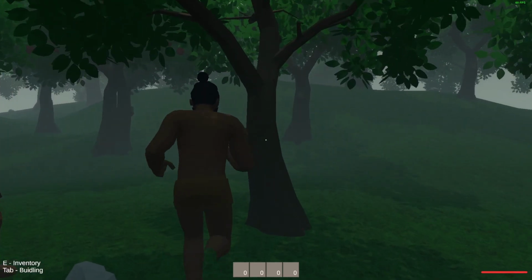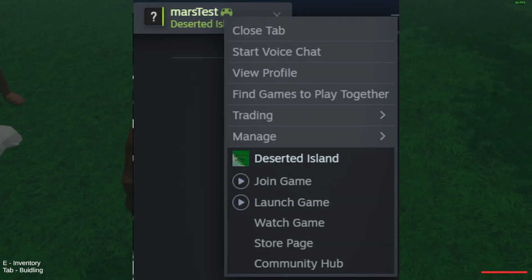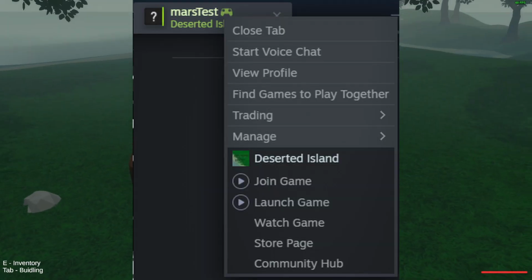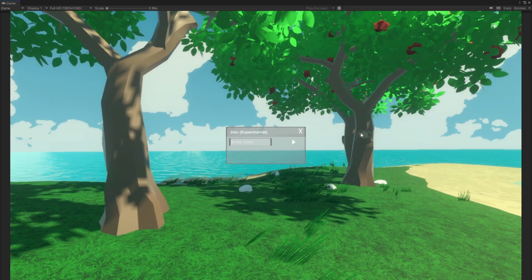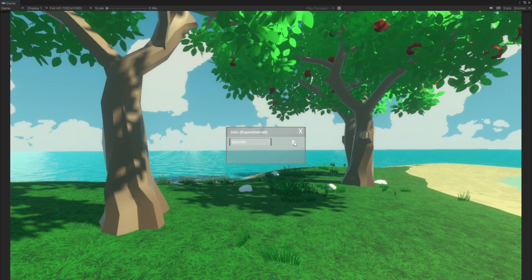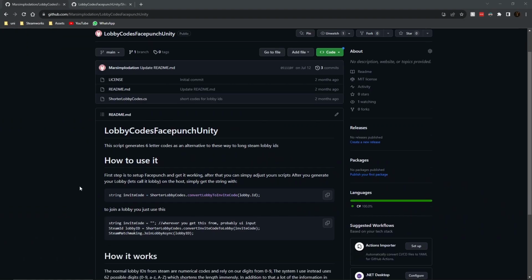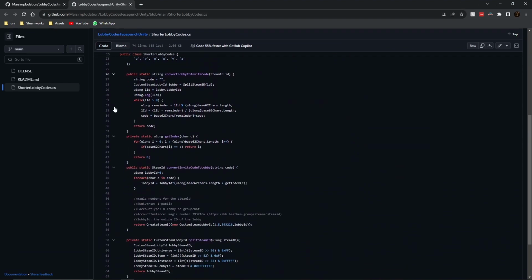Joining your friends has never been easier, and I've got not one, but 2 ways to do it. The classic Steam UI is still there, but if you want an easy way to share your world, the new 6-letter codes will be your friend. The magic behind this is turning Steam IDs, which are just a bunch of numbers, into a secret language and back. If you want more details, the system is open source, so check it out.